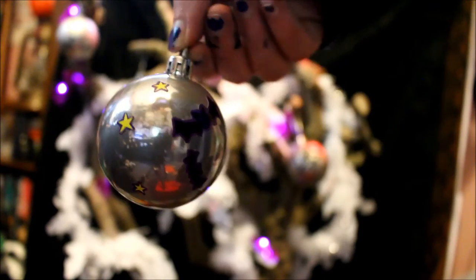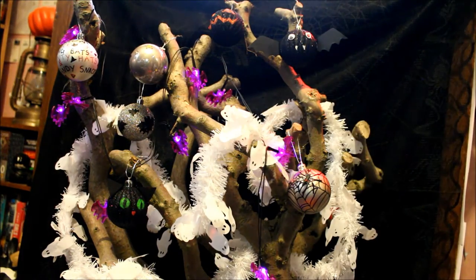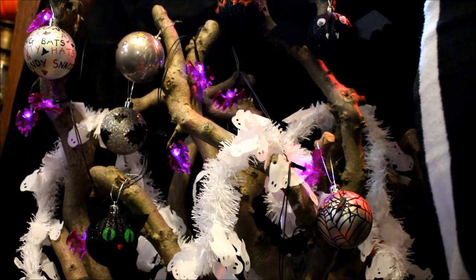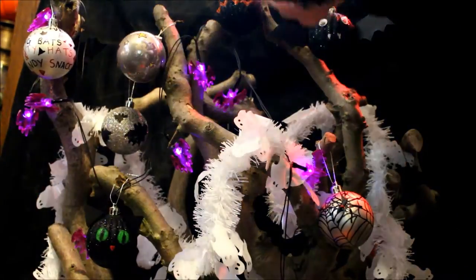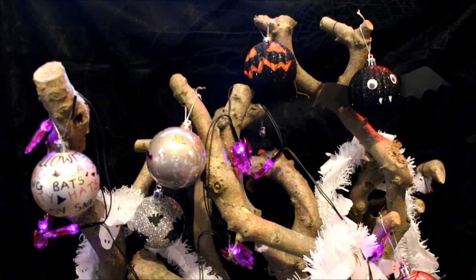I also have this one just with stickers — a super simple one. As I said in my craft video, this was kind of one I made as an example of things you could do with children. I also got these bats from Sainsbury's — they're called mesmerizing bat tree decorations. I think they cost me three pounds and there are about five or six of them. They're really nice felt bats — actually plastic bats with felt on them — on a little bit of elastic string, so you can hang them wherever. They're meant to be tree decorations so that's why I have them on my Halloween tree.